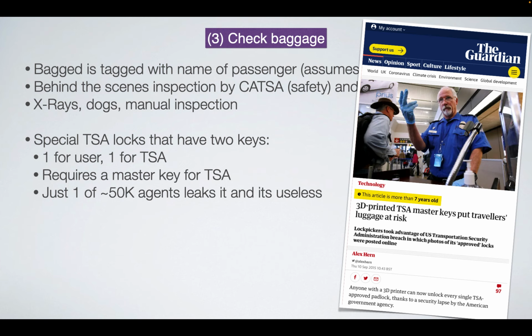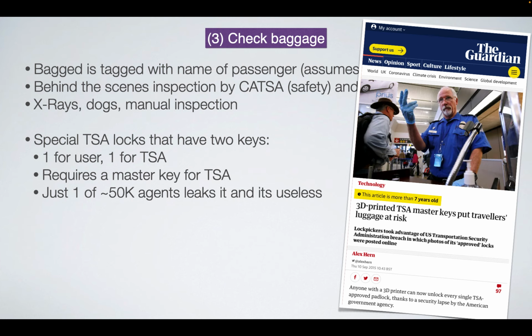So think about who has this master key, okay? So you have one master key, it opens all of these locks, okay? For some TSA agent in Montreal to have it, they have the master key. And then there's a TSA agent in Toronto, or CATSA in this case, right? They also have to have the key, right? So basically, you have to have a lot of copies of these keys. Everywhere you have an airport, you have a bunch of agents in the airport, and they all have this key, okay? So this key isn't like the best kept secret in the world, all right?